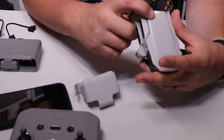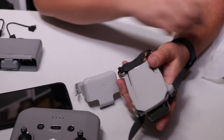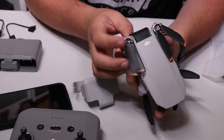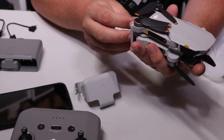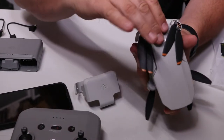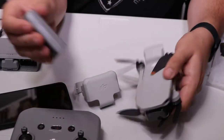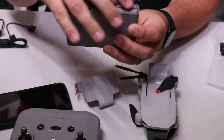Okay. Charge to activate the battery before first time use. So we'll definitely have to make sure we get that charged before we actually fire up the drone and get some test shots with this. And it looks like you just kind of peel this off to get access to the battery. Let's see here. They have lots of little peelies on here. There we go. And then this lifts up. Oh, and there is our third battery right there. So what I will probably do is just get this whole thing plugged in and charge up all three of the batteries simultaneously.